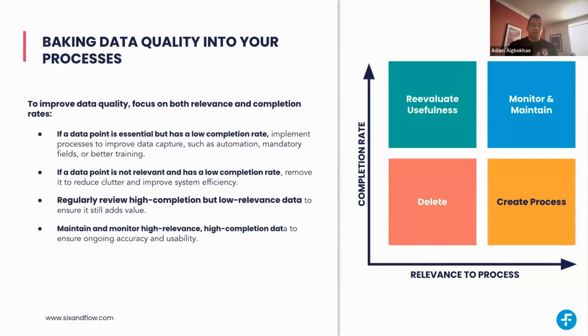On the flip side, if it's not relevant and it has a low completion rate, really that shouldn't be in the system. You should just be taking it out of the system, because people think that more and more data is a good thing, but it actually becomes really noisy and hard to get insights from it unless you start to clear out your system.